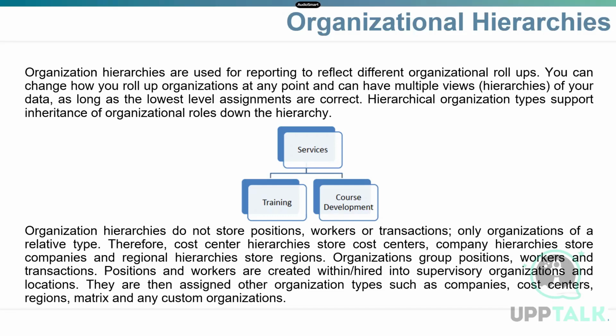Organizations group positions, workers, and transactions. Positions and workers are created within, or hired into, supervisory organizations and locations. So you cannot hire a person in a cost center or a cost center hierarchy. You cannot hire or create a position in a company hierarchy. Right? They can only be created within a supervisory organization, and they are then assigned to other organization types such as companies, cost centers, region, matrix, and any other custom organization.